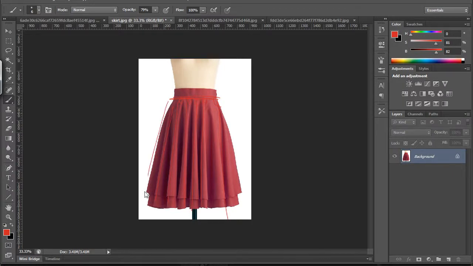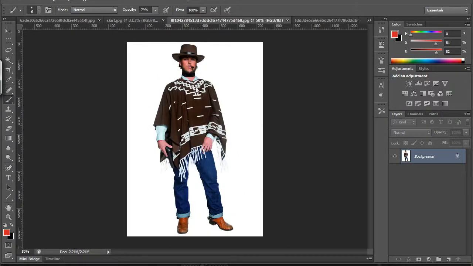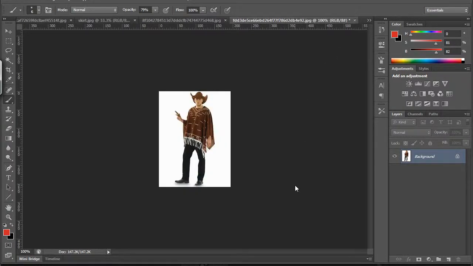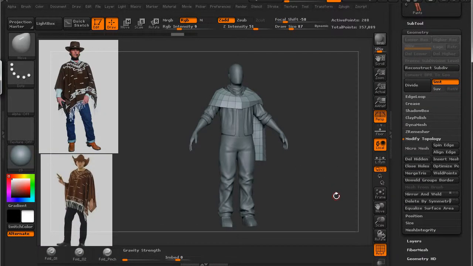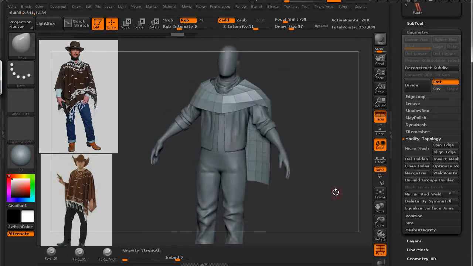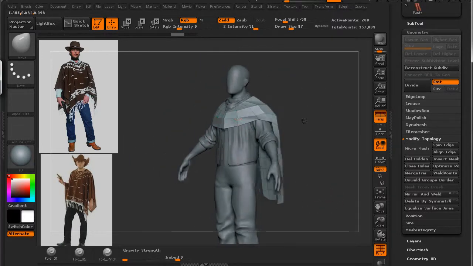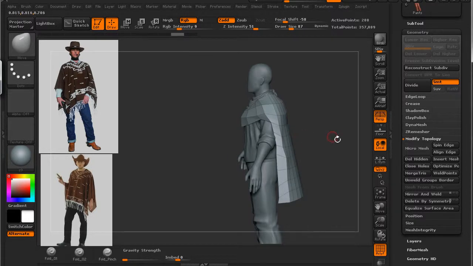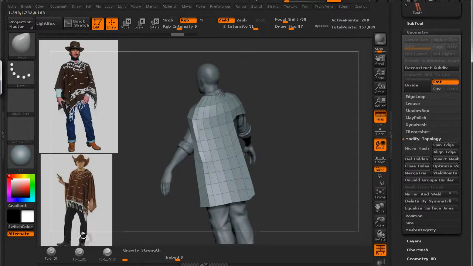So how this relates to our cowboy character is we're going to add a poncho onto his outfit. And this is probably the closest thing that is to a cylinder fold. We probably won't use this in the end for his final image, but I think it's a good exercise. So what I'm going to do is go back to ZBrush. I originally thought that I was going to create a poncho that went over his shoulder, but I think I'm going to do something more like this now.